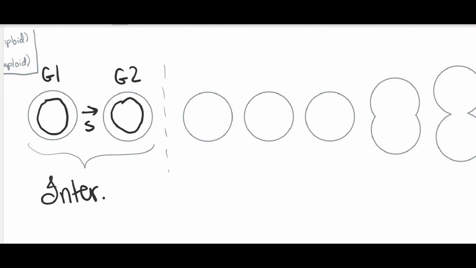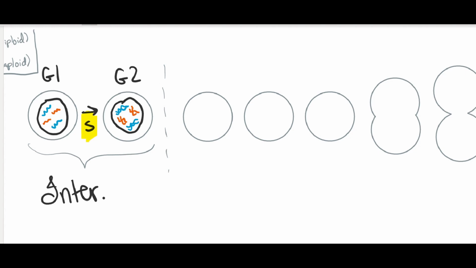Sound good? All right, so starting out similarly to how we did before, we have our 4 noodly bits of DNA representing 46, right? So those 4 noodly bits, that's our chromatin, right? It's not condensed yet. But then after we go through S phase of interphase, the DNA is replicated. So once we're in G2 phase, that means we suddenly have pairs, right?